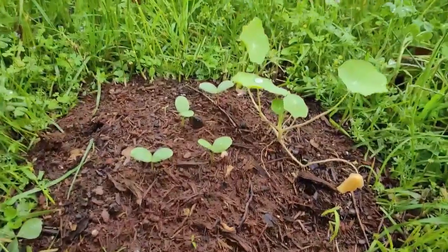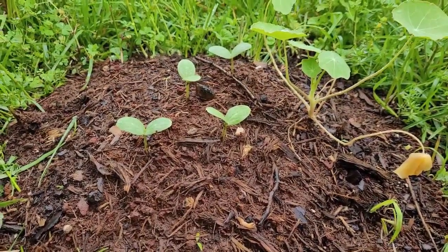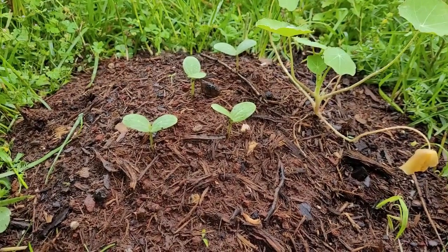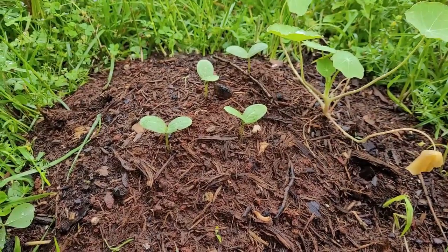Here I have a nasturtium planted next to these watermelon plants because nasturtiums are known to help repel cucumber beetles, which are a common watermelon pest. You can also use marigolds, which are also good for repelling those beetles.